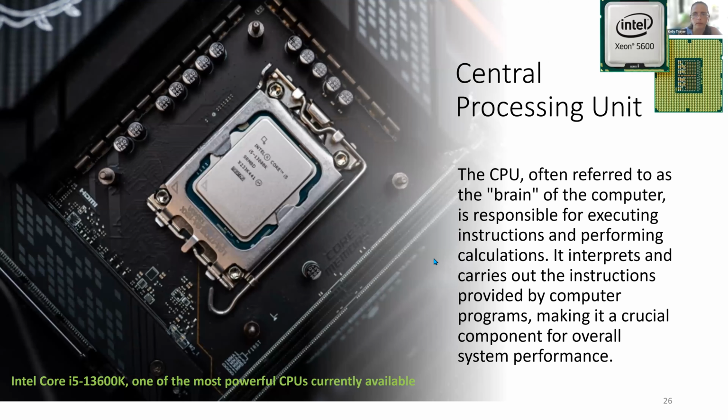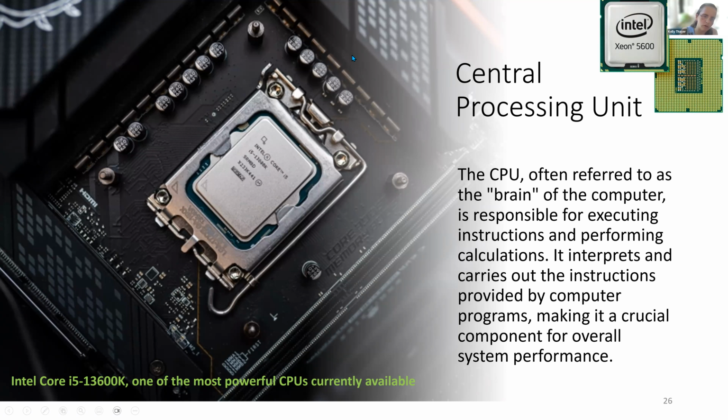So one of the most important components of your computer is called the central processing unit, or the CPU. And here we have some images of what a CPU looks like. Here is an Intel Xeon 5600 right here. This is the top of it, and it's actually plugged onto a board. And here's the bottom side. So if you were to unplug it and look at it, all of these are little teeny pins that are plugging in to this circuit board here.